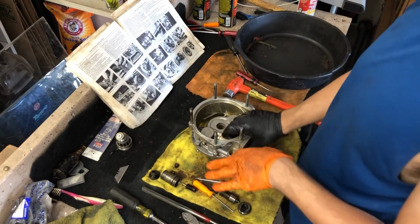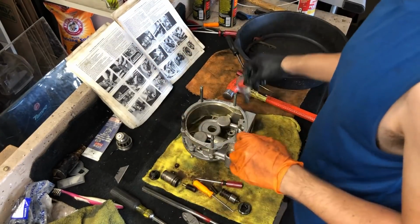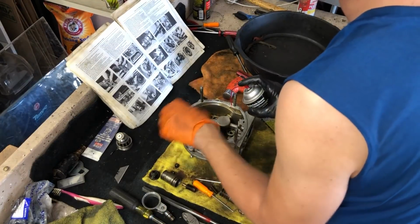I'll do the valves first, then we'll move on to the pistons, then we'll do the clutch cone, and should have it all back together in, well, I don't know, hope an hour. That'd be great.